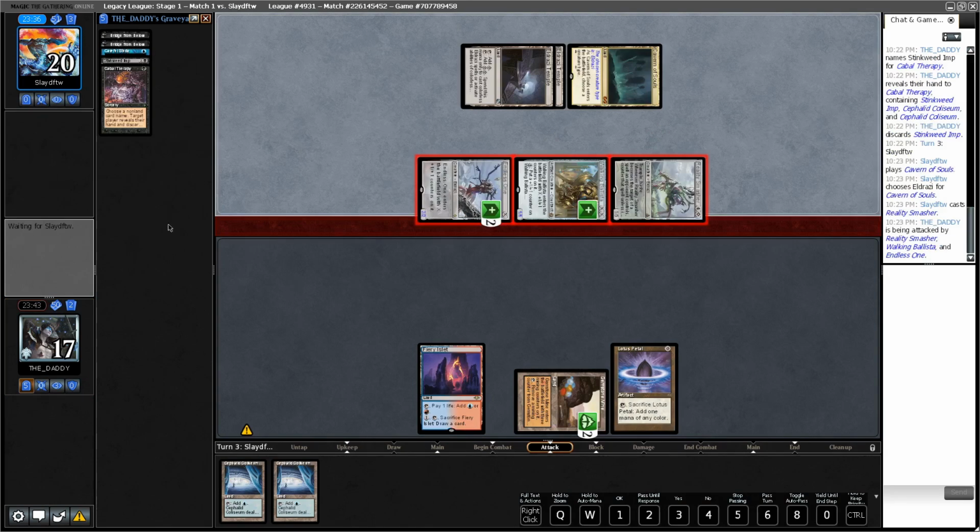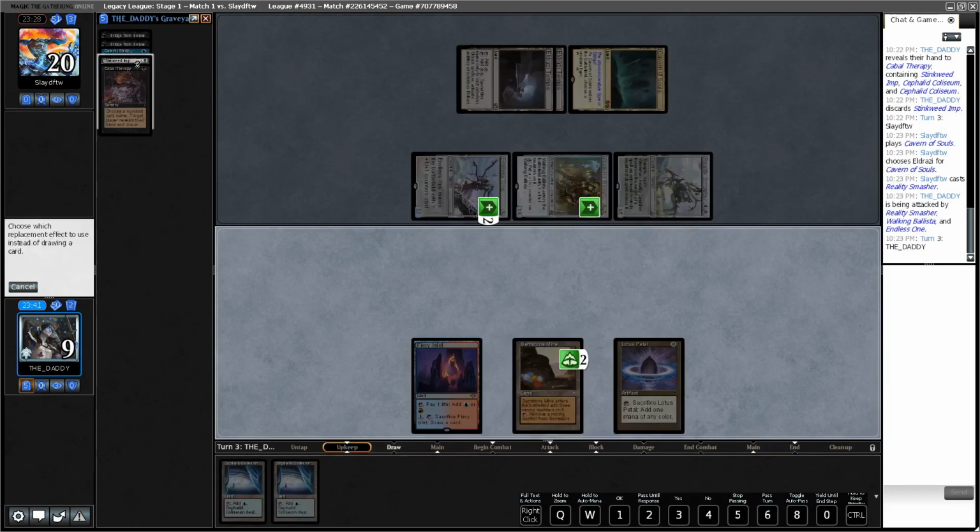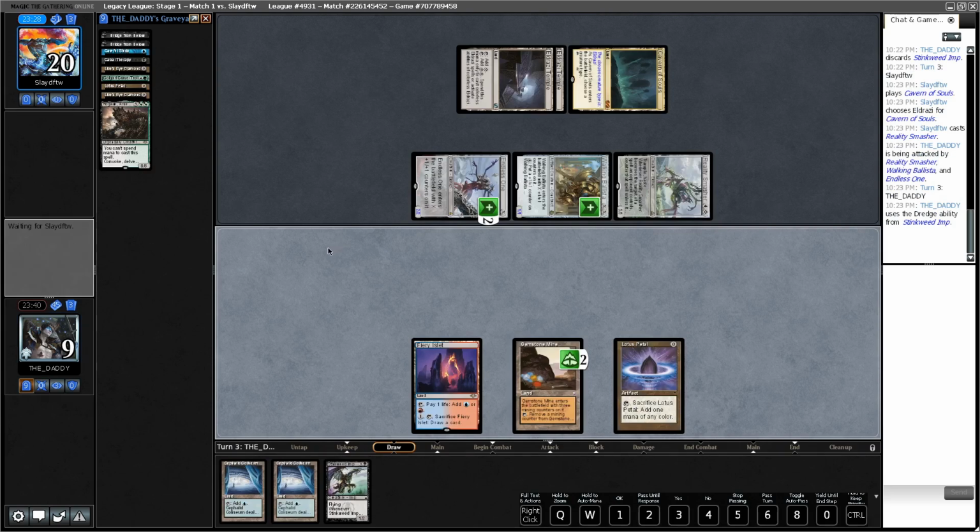The best thing that happens here is that we dredge and we hit Narcomoeba off the top 5 cards. Wait. Oh, I should have cracked end of turn in case we hit an Icetill there. Actually, that was a mistake.